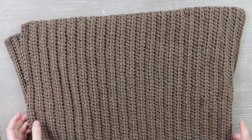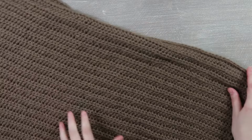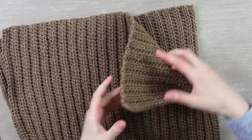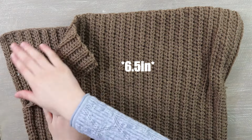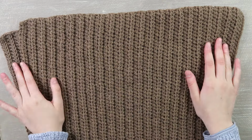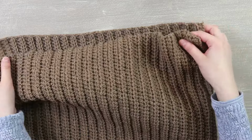Okay guys, so I am back here. I just finished up seaming all the way up my work. Once again, I just left a 6-inch part on both sides, as you can see over here, and this will be creating the armholes. But before we start on the sleeves, we just have one more thing to seam.